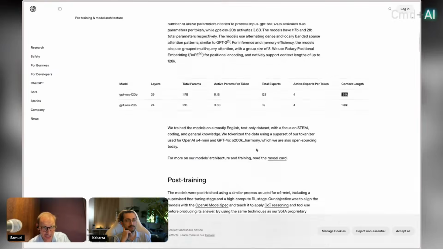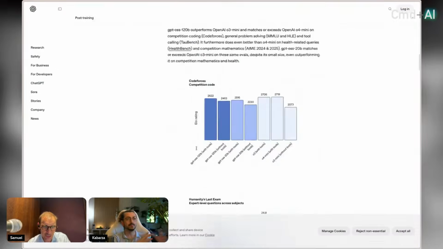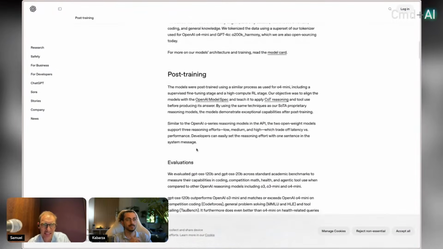And what's really interesting is when we get to the post-training stuff. They have a supervised fine-tuning stage, where they tried, because obviously you can do what you want with this model. Remember, it's not open source, it's open weight.